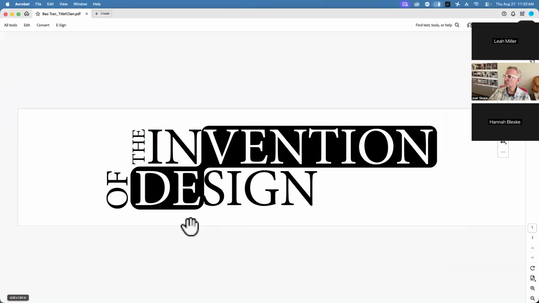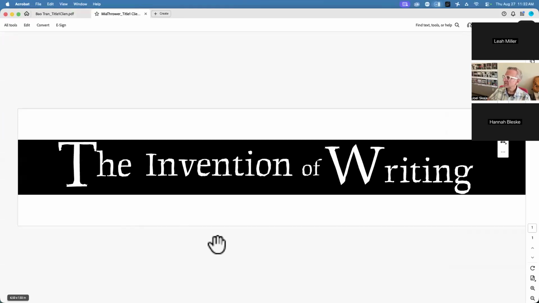I think this student's would be great, except they used design instead of writing. So they didn't read the instructions correctly, but the invention of design is supposed to be the invention of writing. Make sure you proofread your work. This one, I'll just call it bare minimum. The T and the W are bigger, but then for some reason the writing is a little lower and touching. It's five words, and you schedule one hour for this. Kind of make it cool. Do what you can to make it cool.